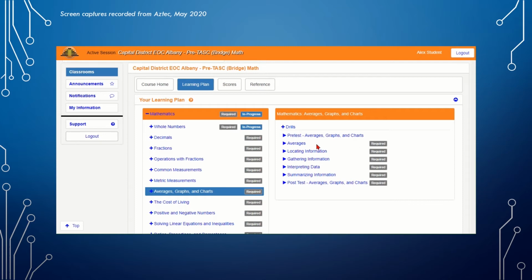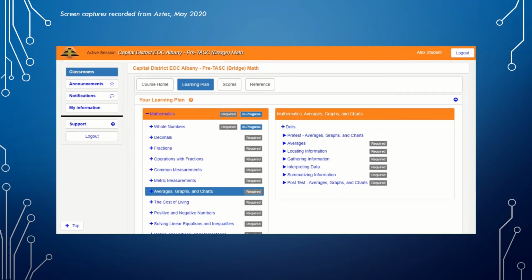Required tutorials means that you got some questions incorrect during the pretest and should study that tutorial to learn more. You should also complete the post-test before moving on to the next section of the software. After completing the tutorials, the post-test is designed to check your understanding of the content. You'll want to score an 80 or above on the post-test before moving to the next section of tutorials.